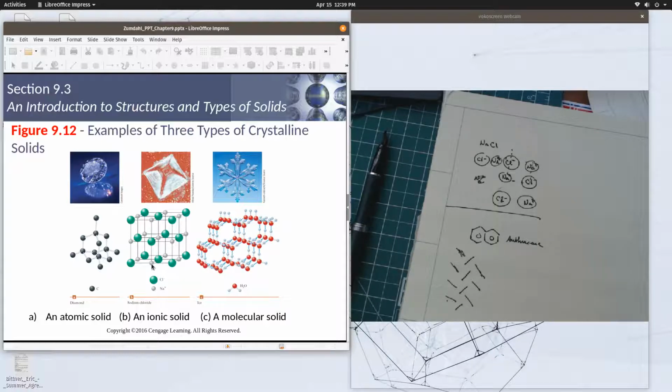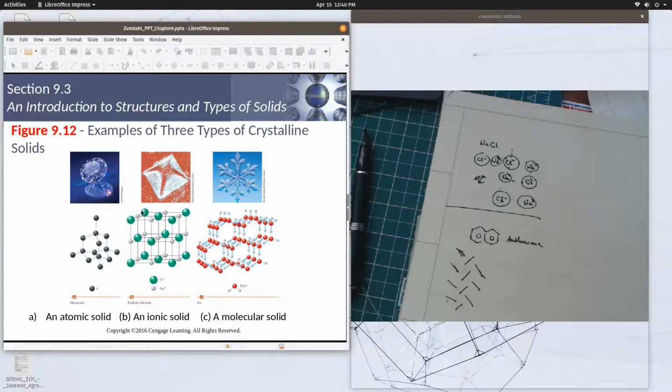solid, because if I took this thing and translated it by a little bit, you can see I would have to have a sodium ion here, and here. And again, it's just like I have two interconnected face-centered cubic crystals, but the corners of one are the chlorines, and the corners of the other are the sodiums. And so, if I wanted to, I could say, well, here's my repeat cell.